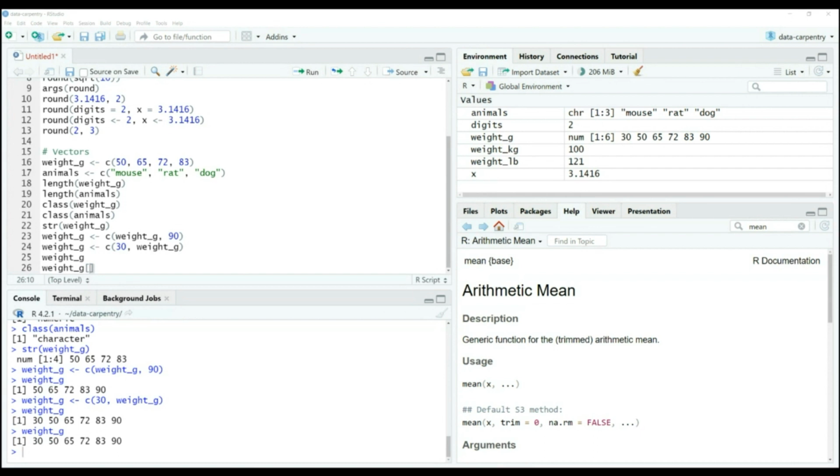Programming languages can be divided in terms of indexing. When you index, you use 0 for the first element in Python, C, C++, and Java as well.